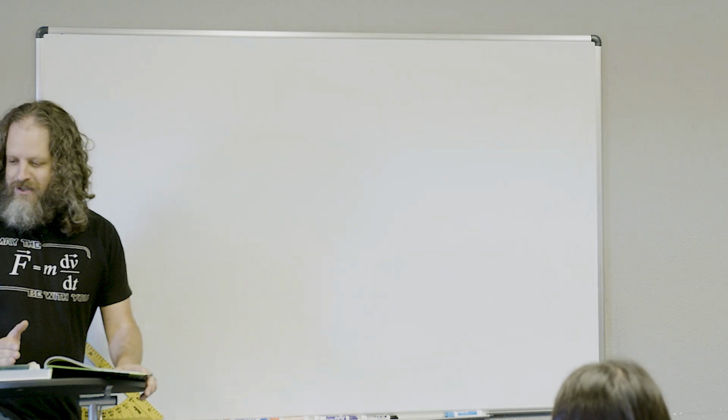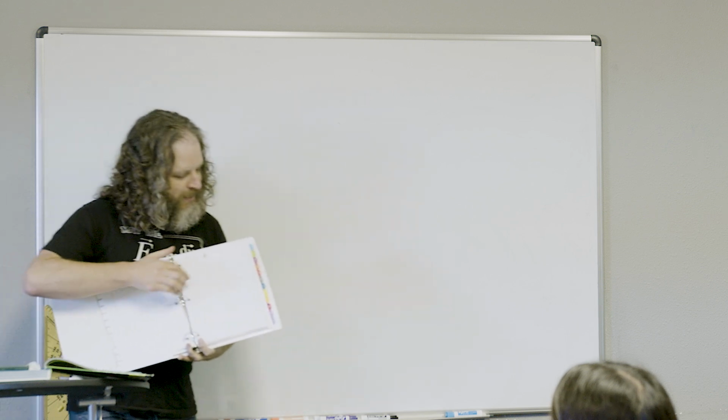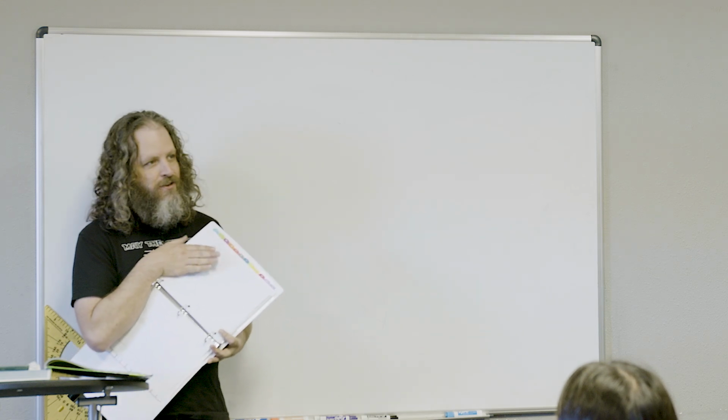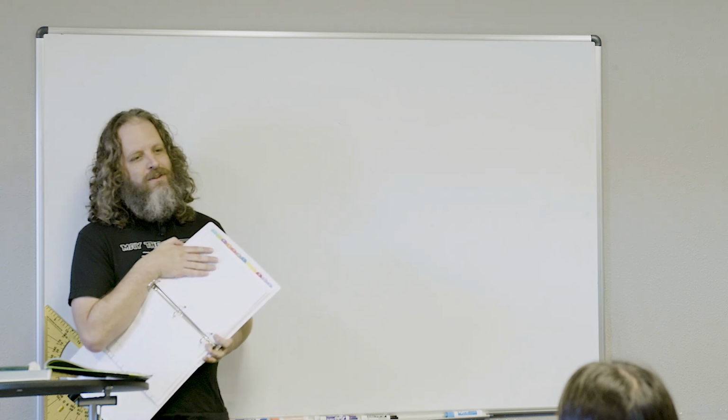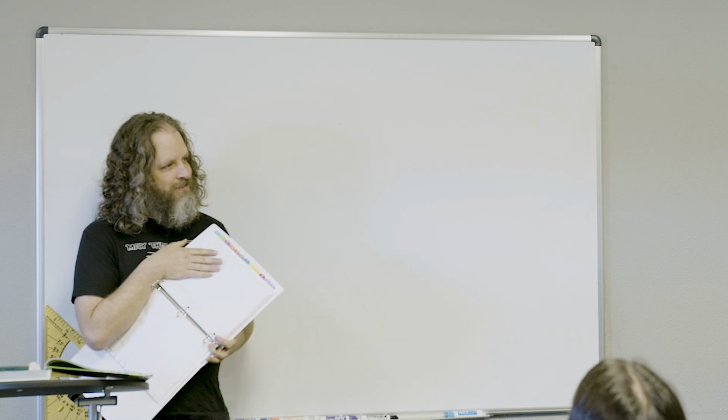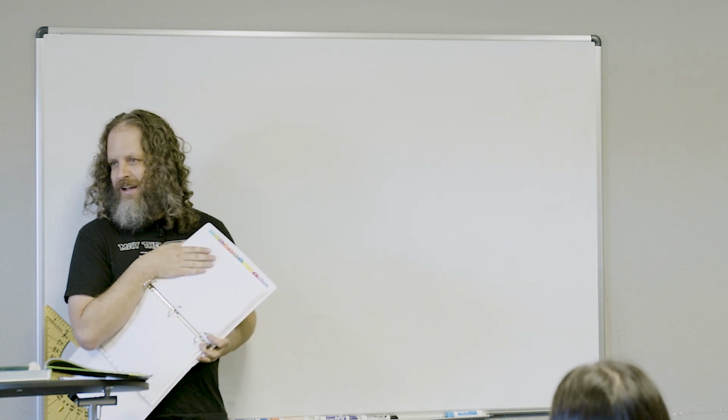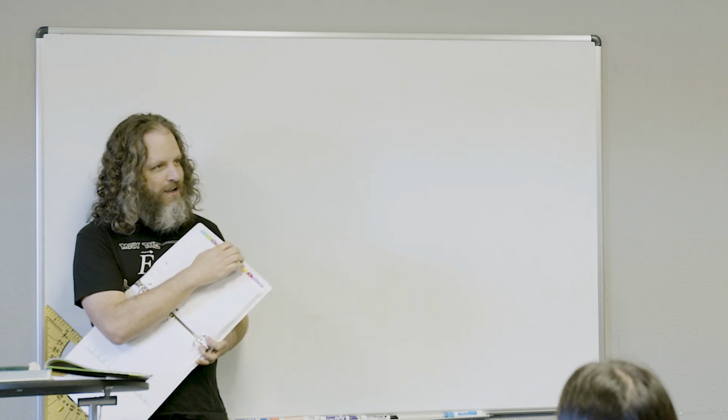Your notebook should have all your little tab dividers. Each tab is a new chapter, right? What I would do if you bought tabs like these is put your unit 0 in front and then 1 and 2 so the numbers match, but you can do whatever you want to do. If you have other tabs, you can do that however you want, but each tab is a new chapter. There's no chapter 0, just kidding. This is the only class where we skip the review chapter. So we begin in chapter 1. You take the notes and the homework, and it's not a tab for homework, a tab for notes, a tab for whatever else. A tab for chapters. That makes sense?